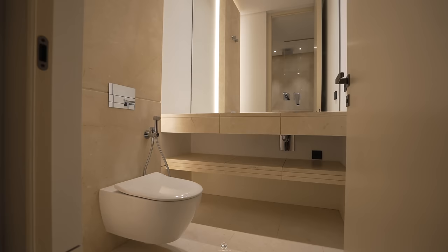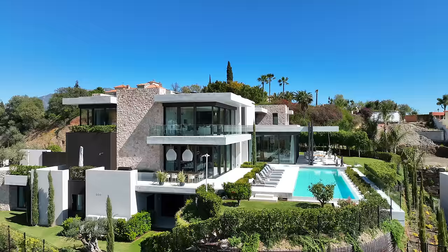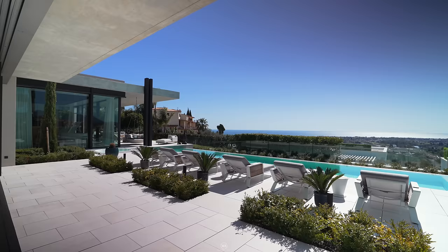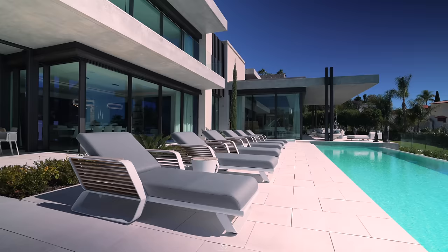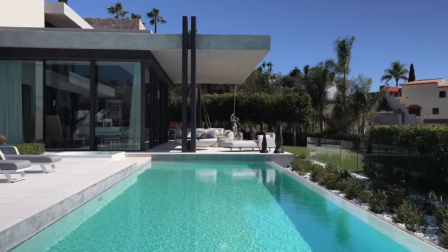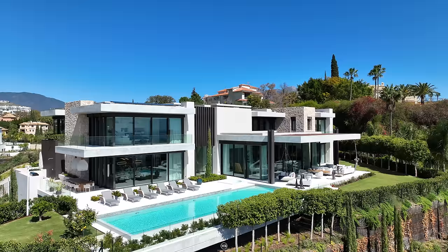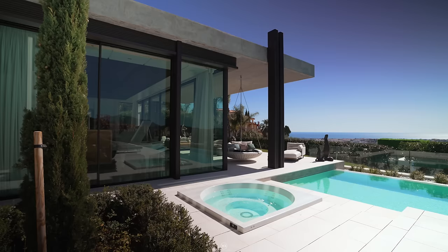Now let me show you the swimming pool area because it's also quite exquisite. So follow us. And of course, this entire area, which is gorgeous. We have furniture that was originally from a company which makes yacht furniture, Etimo, laid out here. So they're really robust. Swimming pool as inviting as possible. And the cantilevered architectural roof line there with the concrete is just mind-boggling. And you have more of these cantilevered aspects of the house here. Aluminium, concrete, and limestone in the house. And glass. And glass, correct. There's also another bathtub here. It's called jacuzzi or whirlpool.